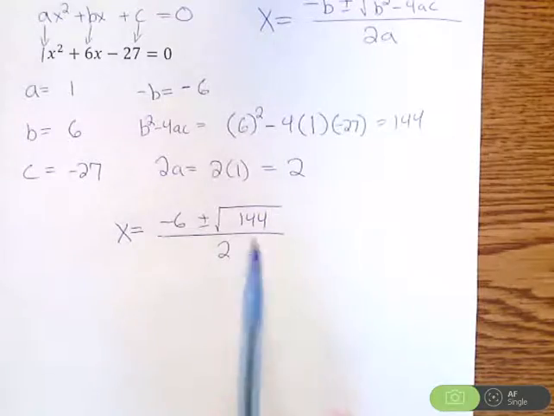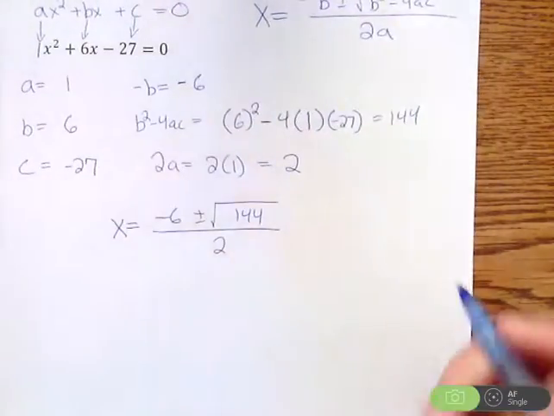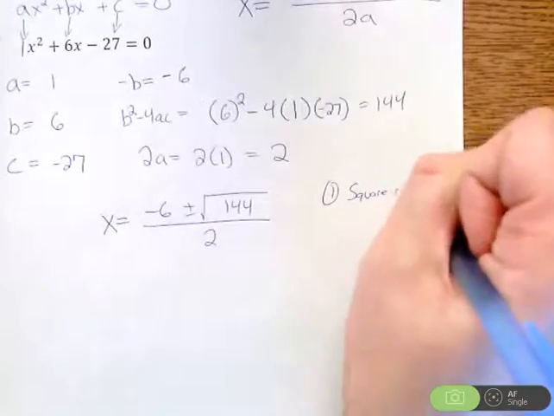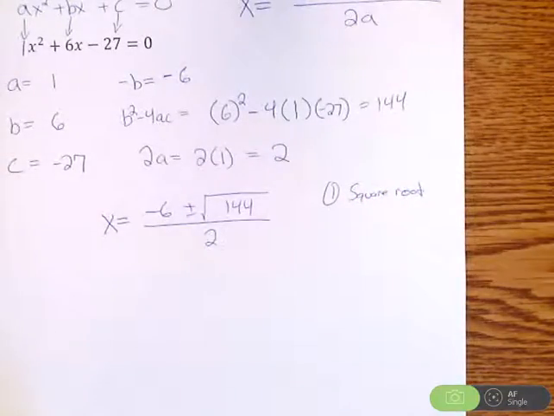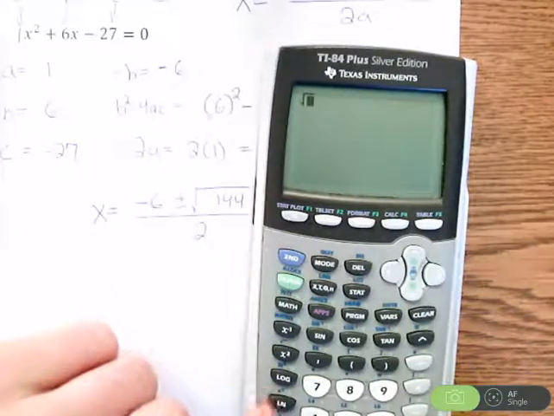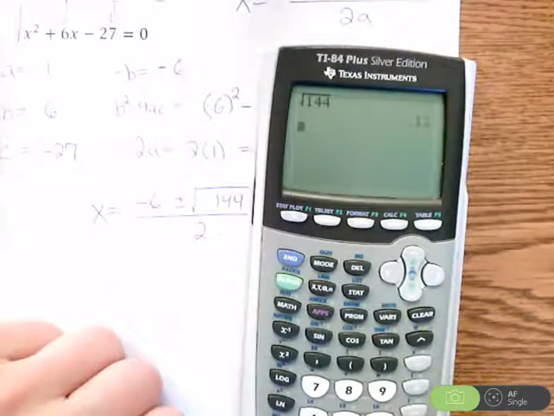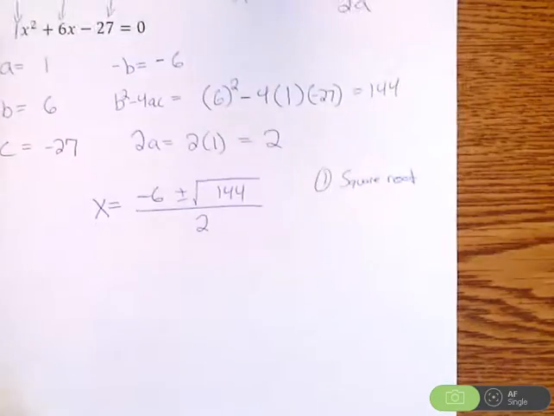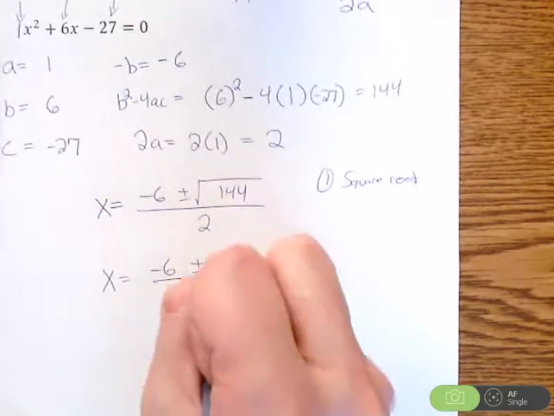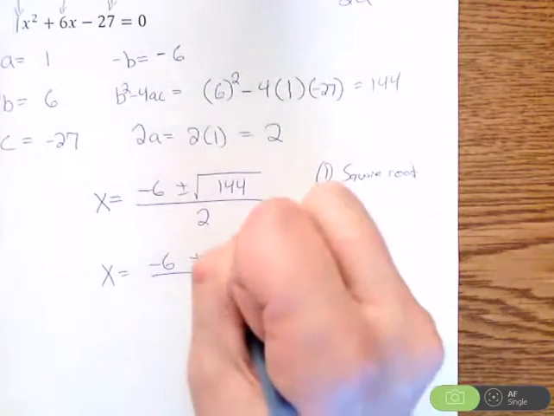Our next goal is to break this down in the most simplified form. So the first thing I focus on is the square root. So the square root of 144, before I try anything, I'm going to see, can we do the square root of 144? So the square root of 144, that's 12. So I can change this over now to, I'm going to rewrite most of it, but instead of putting the square root of 144, we can put 12.